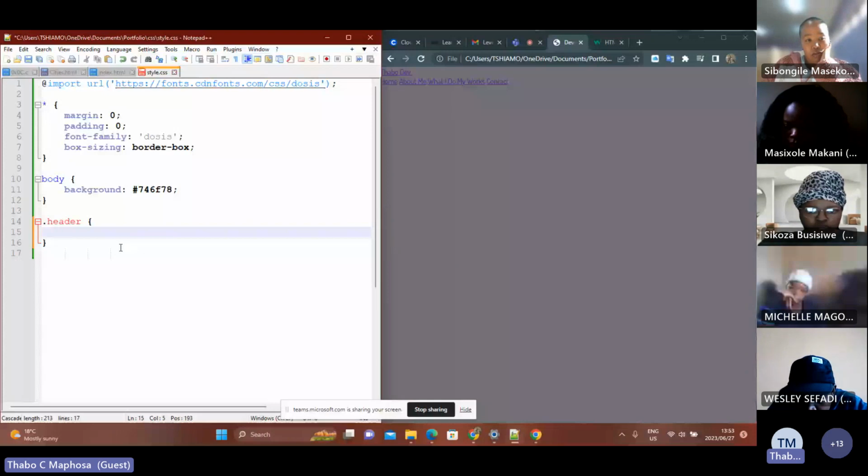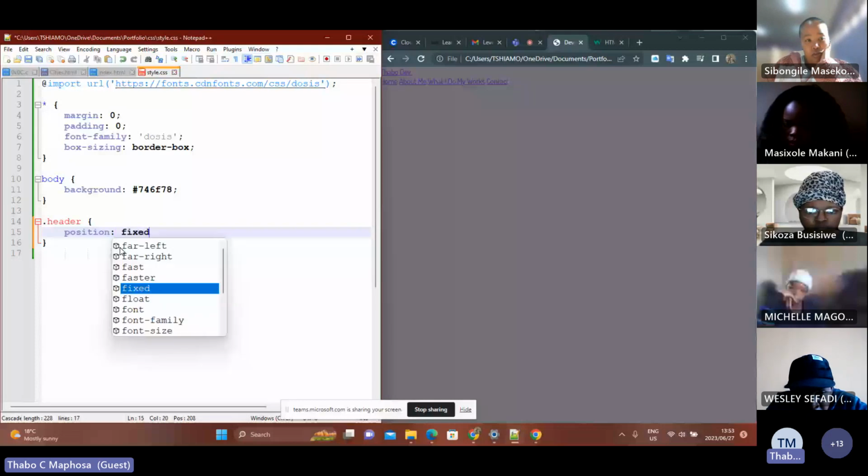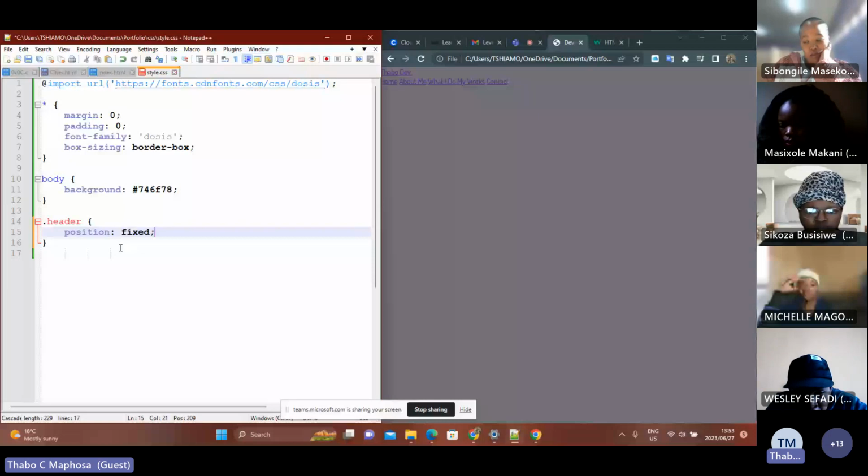So which means we need to fix the position of the header. The position of the header is basically always the same. You're basically going to be doing this in almost every website that you're going to be doing. And then we also want the top to have a position of 0. And then the left side also is going to be 0.